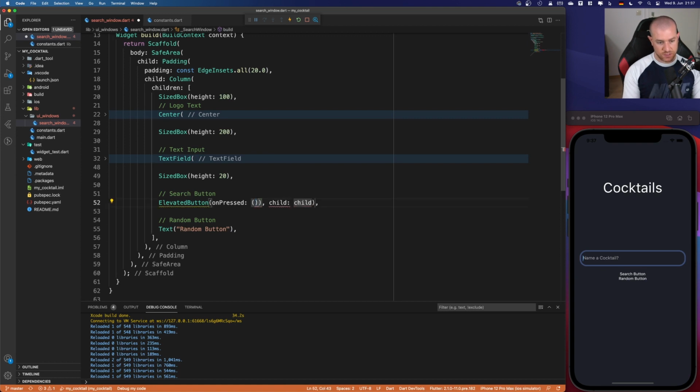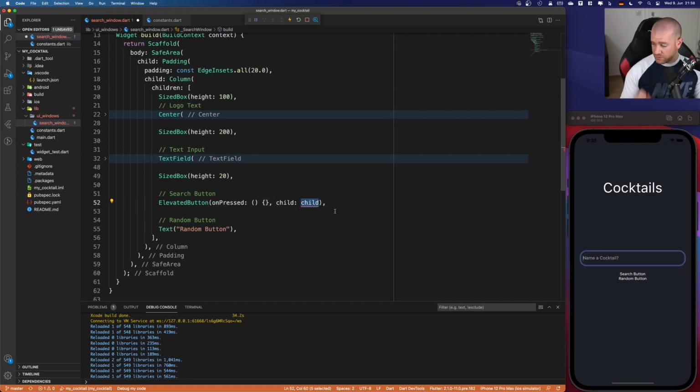So let's put this one like this. On pressed, at the beginning, we're not changing this. We will not change anything for now. We will build it step by step. So when you press the button, nothing will happen.